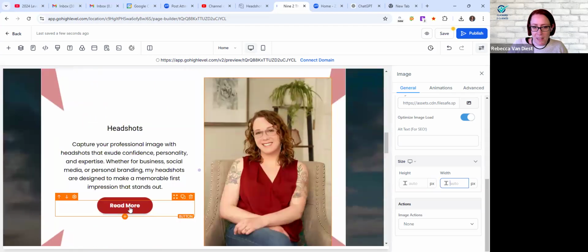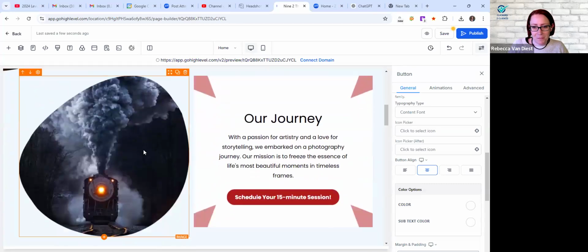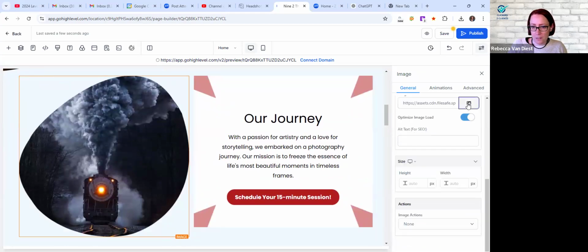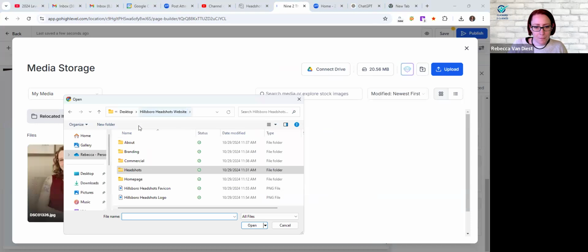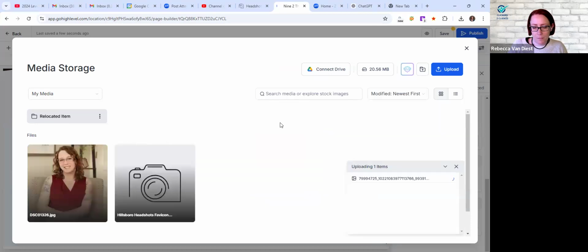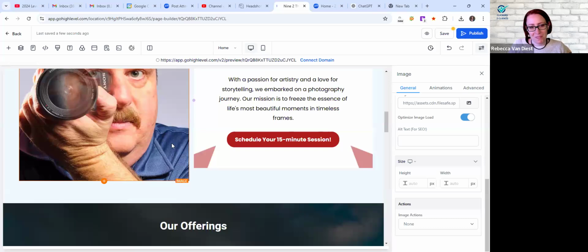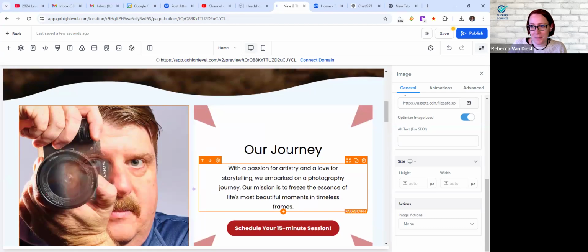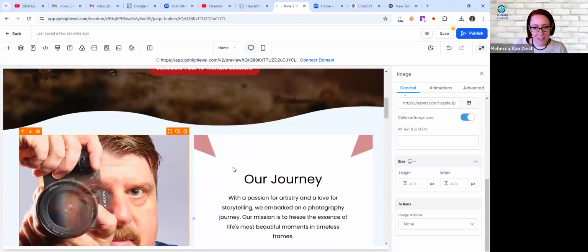Okay. And then again, this one is going to link to the page that we don't currently have yet. And then this, let's go ahead and put our photographer's headshot in there, just so it looks more like him. So interesting that it took away that other kind of the cool thing that was there. I think this might actually be the photo. Okay, I think that makes sense. So you can also notice there's an undo button and a redo button. So we can put that like that for now.